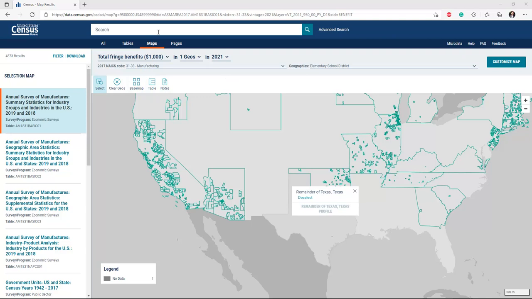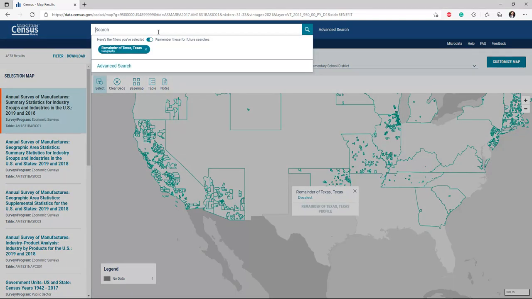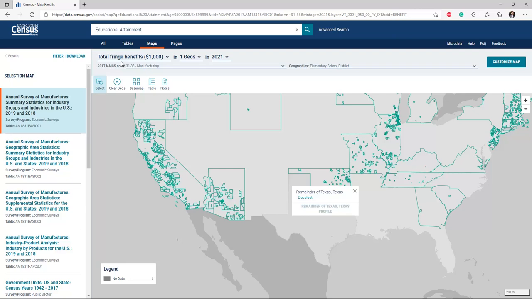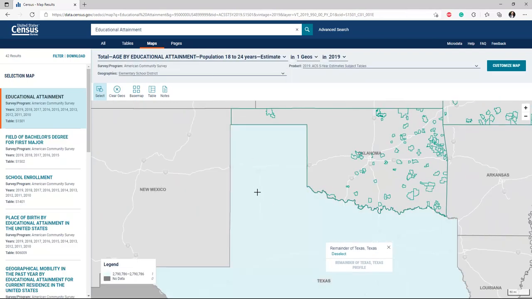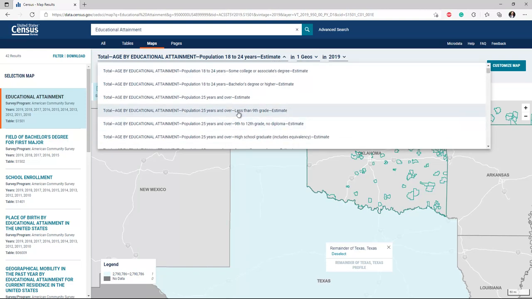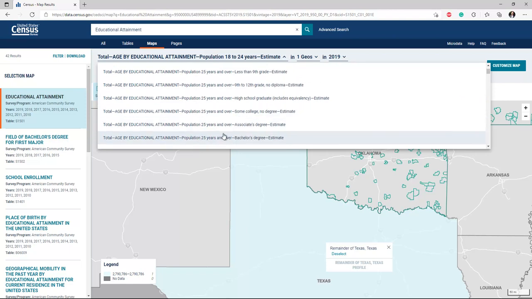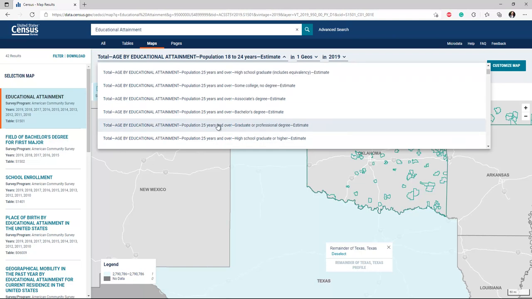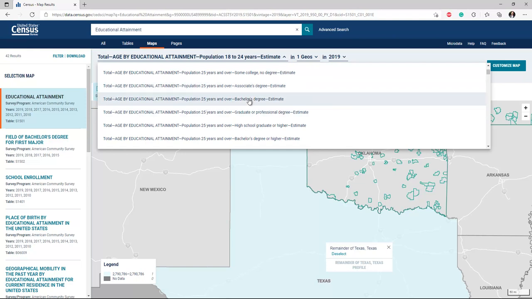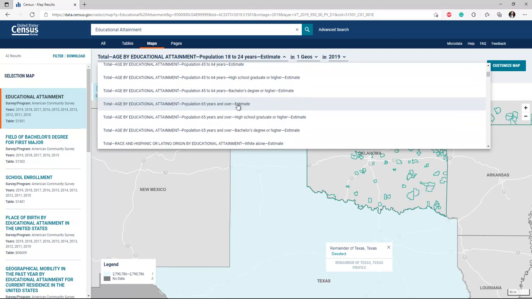And then after, let's go ahead and look up that educational attainment. So I have my counties of Texas. Let's see if I have educational attainment here. The idea is I want to see how many people in Texas have bachelor's degrees. Normally what you want to do is look at populations over the age of 25, because that gives a time for people to go to college. You don't want to count people who haven't had a chance to go to college yet. So I'm going to go here with population of 25 or over with bachelor's degrees.